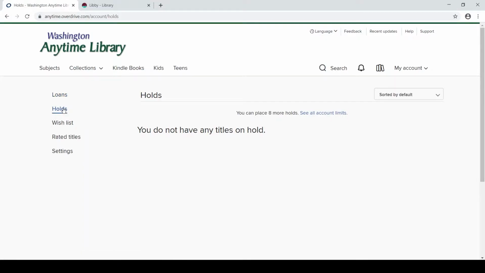Under holds, I don't have any titles on hold, but I can place up to 8 holds at a time. And the way that OverDrive works is that we have a limited number of digital copies of items. So if all of the digital copies are out of a book that you want, you will have to place a hold as though it was a physical copy like in the library.